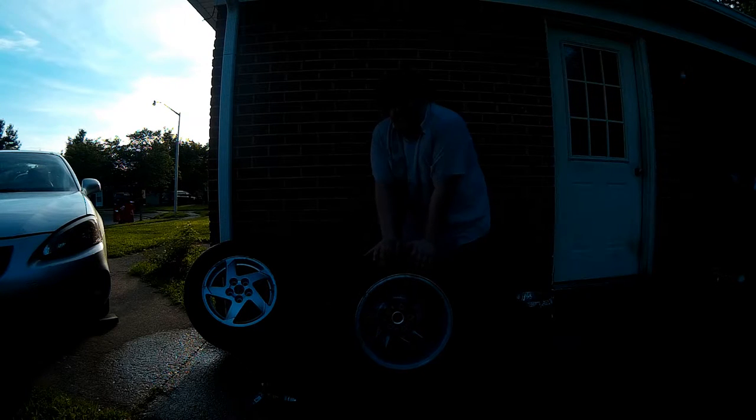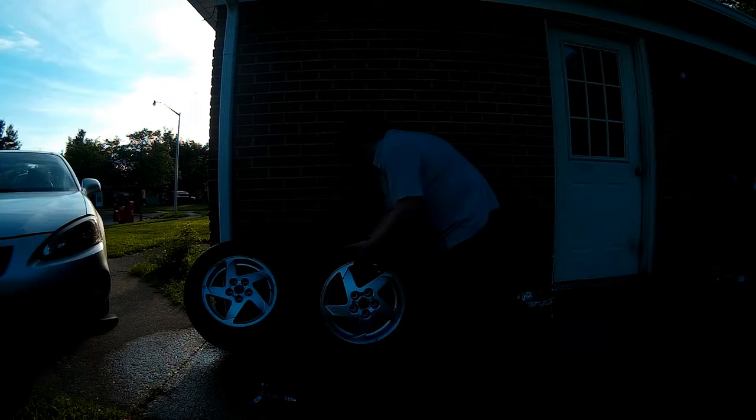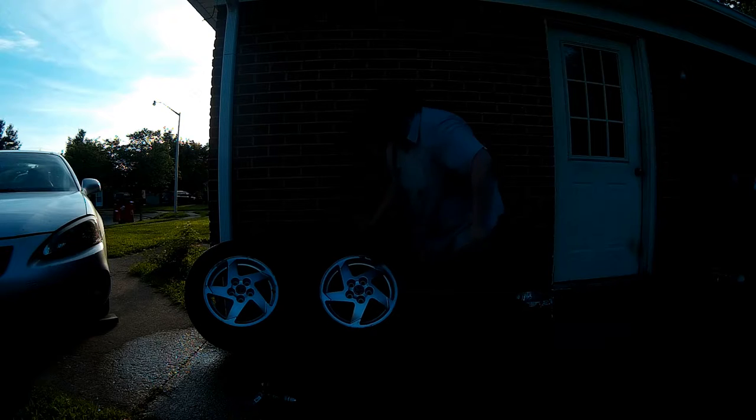To anyone who can figure out how to get this stuff off, because this isn't brake dust, it's something else, or if that's just where whatever plating this has is gone, let me know in the comment section below. I'm trying to restore my car back to how it came out of the factory floor.